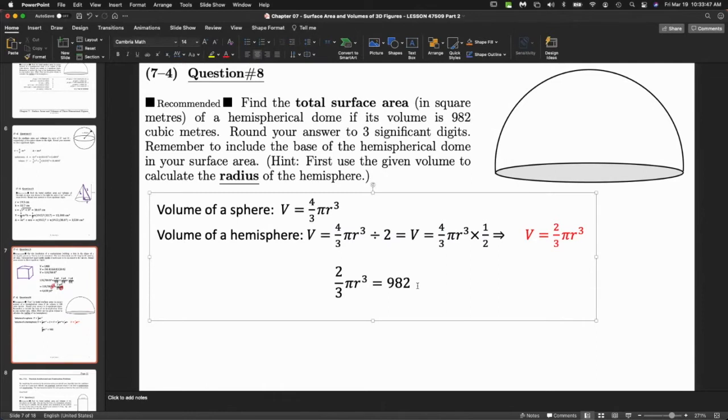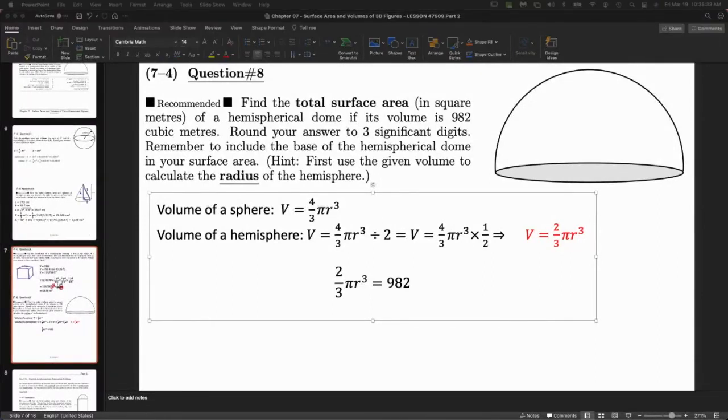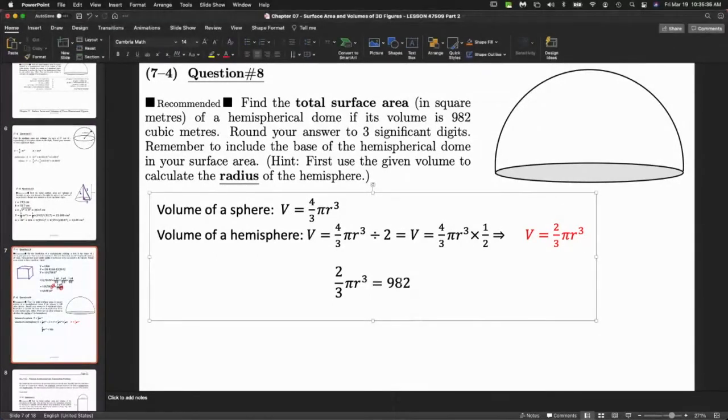So how do you solve for r? Well, this is the hardest part of the question. This is the part that's going to make people sweat a little bit. So I'm going to give you a couple minutes, and I want you to solve for r here. Okay, I'm going to stop talking for 2 minutes. Okay, it's roughly been 2 minutes. I counted a minute and something, minute 50 or whatever.